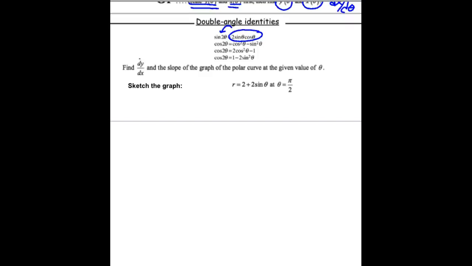So here is our function, and we're going to find dy/dx at pi halves. So I want to know the slope of the tangent line to this curve at pi over 2. Well, it'd really help if I knew what the curve looked like, and that's why we talked about graphing yesterday. Do you have to graph them? Only if I ask you to. On the AP exam, they graph them for you quite a bit. But let's see if we can kind of sketch out this graph without using our calculator.